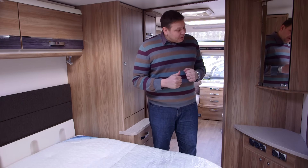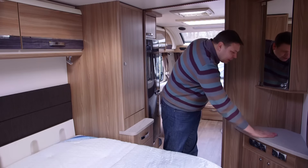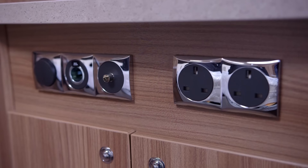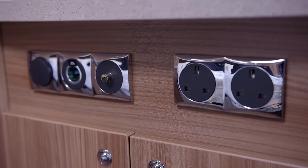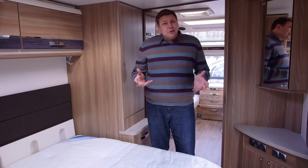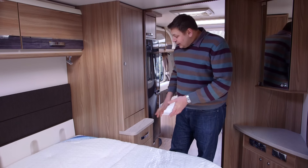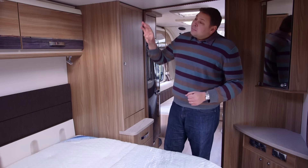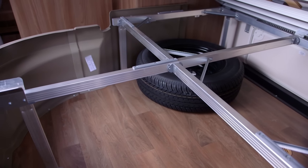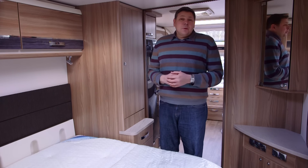One thing I really like about this room is the vanity unit — it's a proper dressing table with a mirrored cabinet at the top, just ideal for toiletries, and underneath we've got an aerial, 12-volt and two 230-volt sockets — that's six in total in the van so far. There's a large wardrobe on this side matched by a smaller one on the other side, little shelves for cups of tea, drawers underneath, and two overhead lockers. Beneath the bed there's a massive space for storing all your gear, though you want to be careful not to overload it on the road. It's also a shame the end wall is such an unremitting expanse of wood effect — a little mirror or picture would lift it a huge amount.